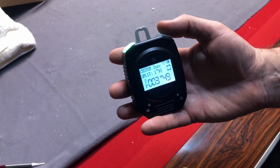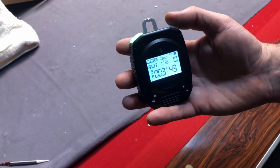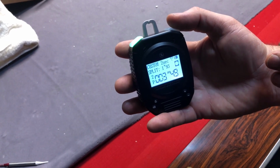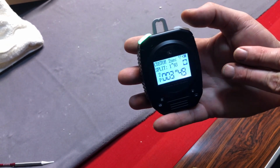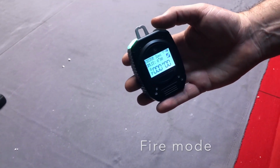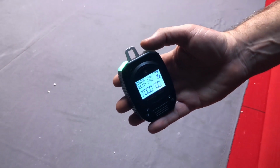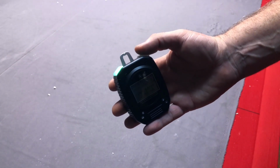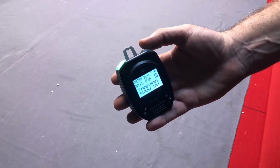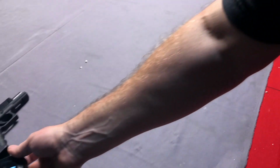All right, we're going to switch over now and try something on the sound recognition part and see if it'll pick up airsoft just on the microphone here. Okay, now we have it switched over to fire mode, which means it's going to pick up the sound of the shot. We have it on the highest setting, which is setting 8, so hopefully it will pick up our airsoft shots, and we're going to set it down and we're going to test it right now.